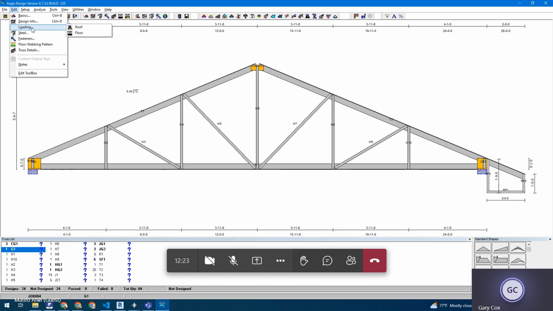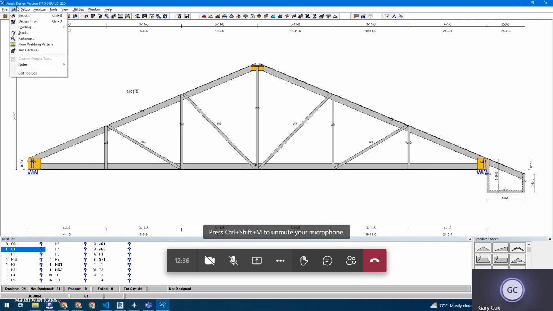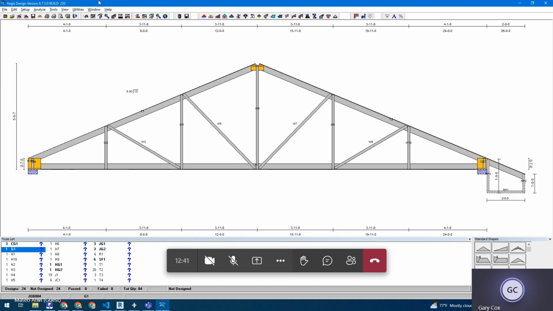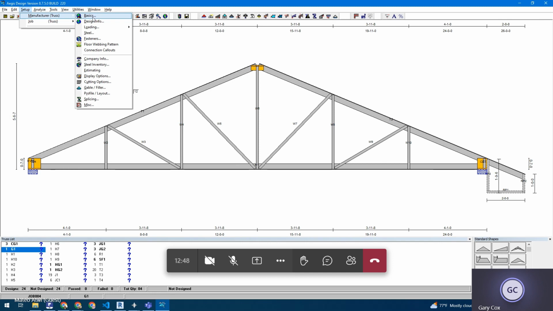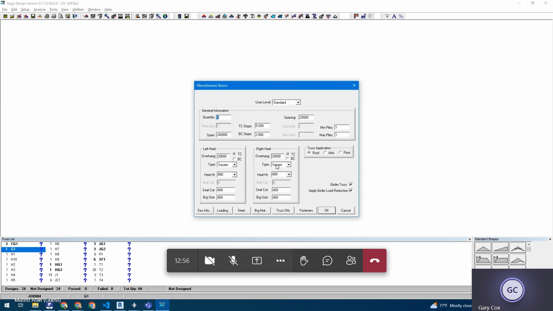Okay. So before you start doing anything else, we want to make sure that you can close this, hit cancel. So what we're going to do is go to the setup menu and go through what your default things are. So setup manufacturer, then go to basics, because we're going to set this up and get this set the way you need it. So just say no. That's fine. All right.